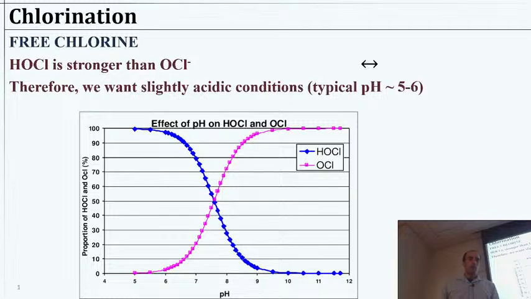So last time we left off talking about chlorination, talking about free chlorine, the equilibrium. Just as a reminder, again, we will have an equilibrium between hypochlorous acid and hypochlorite, OCl minus. That'll look like this if we were to plot each species as a function of pH, where they find an equal point defined by our equilibrium constant, and this happens at around pH 7.5.